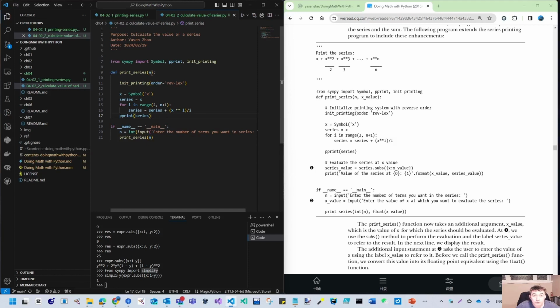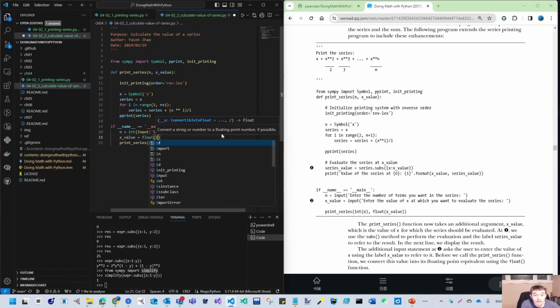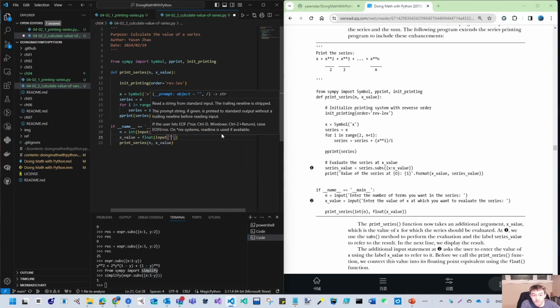So there should be 2 arguments. Another is the x value that I want to transfer here. So make this x value, and we need to let the user give us the x value. So this x value is just our float, and the input: enter the value of x for evaluating.